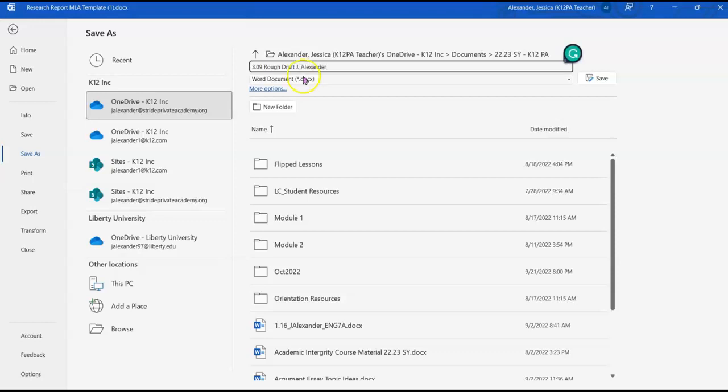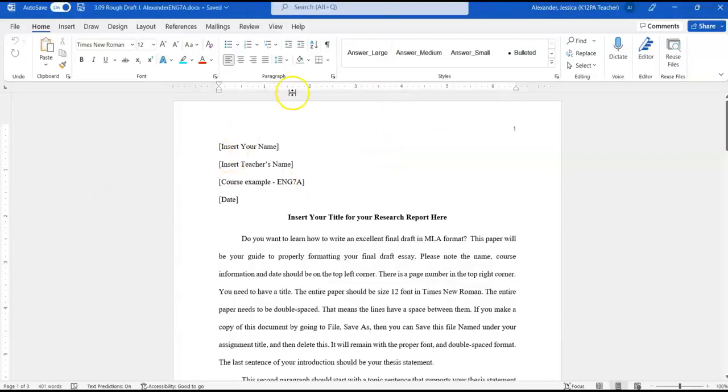And you would put maybe 3.09 rough draft, your name. You might even want to put English 7A so you know that it's for this course and not for maybe English 6B or something like that. Then click Save. Now I can work on this, and this will be the document file I upload, okay? Now this is a template, which means you need to replace the information on this paper with your information.